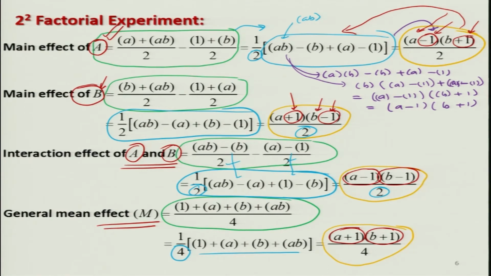Right. But this is only a way out that I am simply trying to show you. If you look at it, this is not mathematically correct. I am simply using a wrong mathematical logic to explain these things. But there is no problem. You are simply trying to understand how you can write down the main effect and interaction effect without much effort.